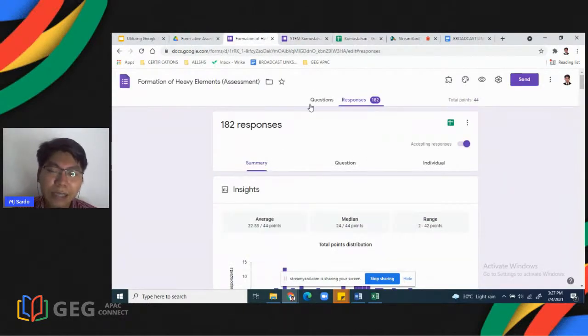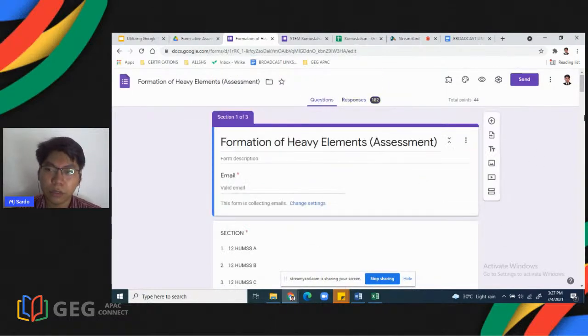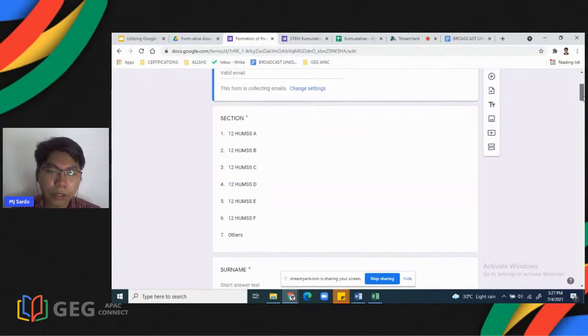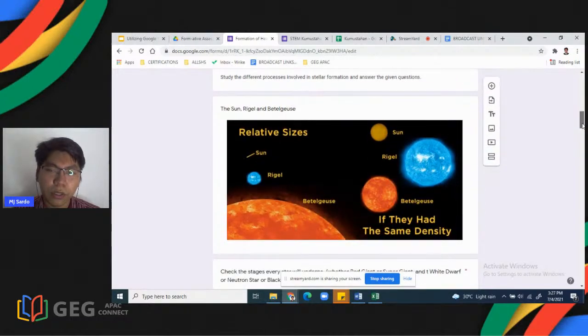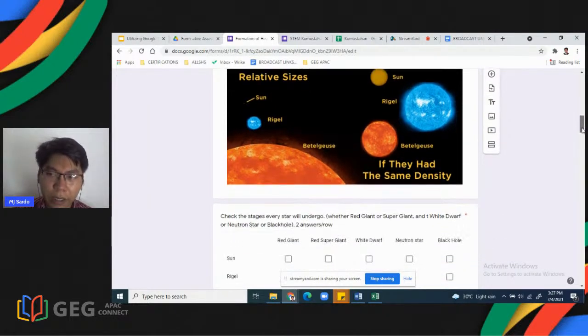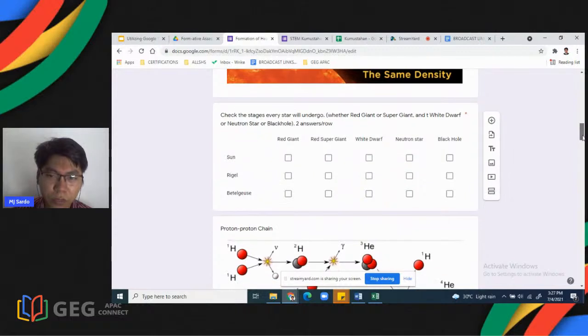And this is an example of my formative assessment. One of my techniques for formative assessment is to use sections. I include several images and multimedia if possible, and I do not use multiple choice quizzes very often.